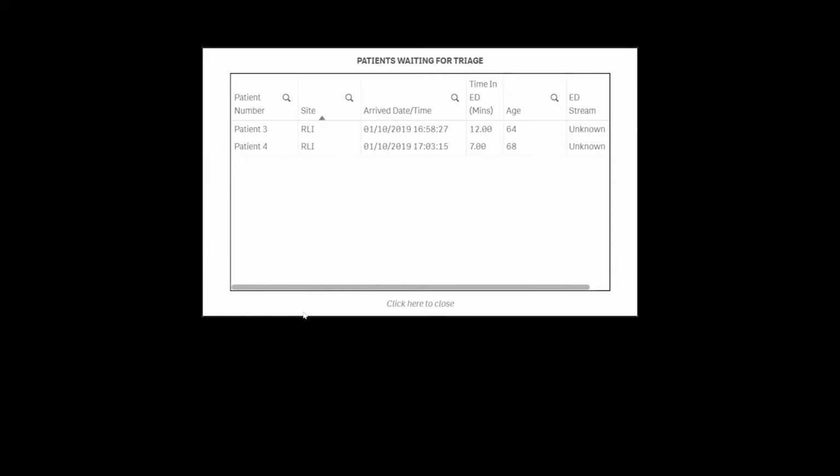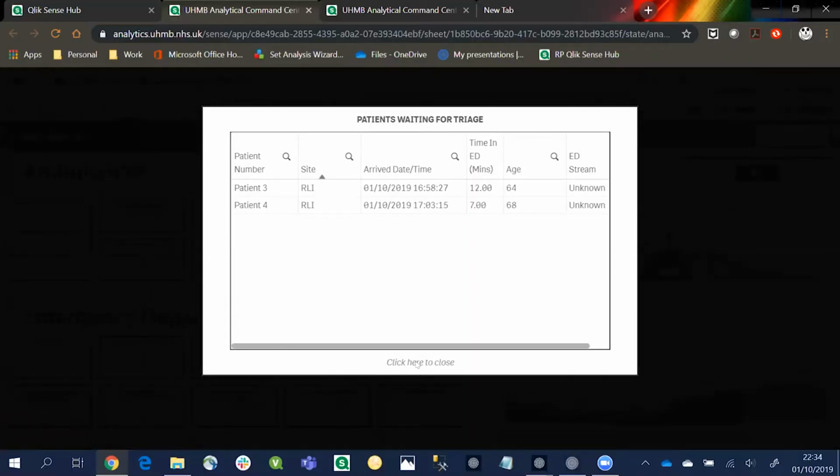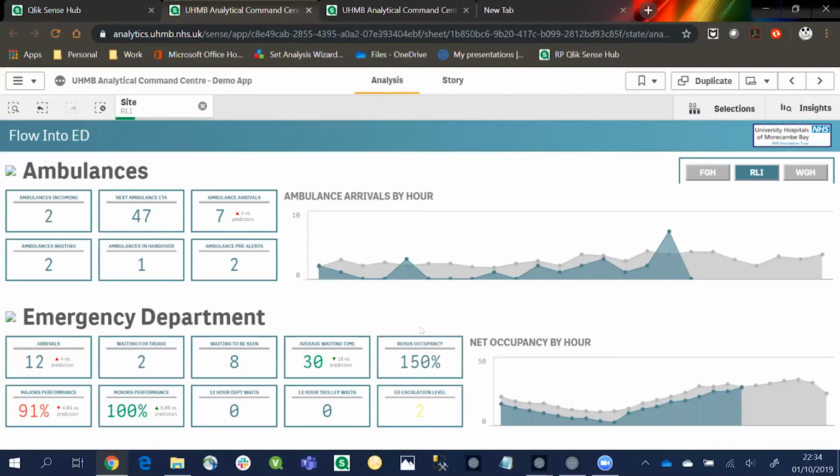Again, same concept. If I want to see who those patients are, click on the extension box and then drill down to a low level of detail. This would usually have our internal patient number from our EMR showing, so that the staff knew who they were. So that tells me a bit about them when they arrived, how long they were waiting in the emergency department, their age, etc. You put whatever you want in there. Again, because I'm maximising my screen, it's been a bit strange.